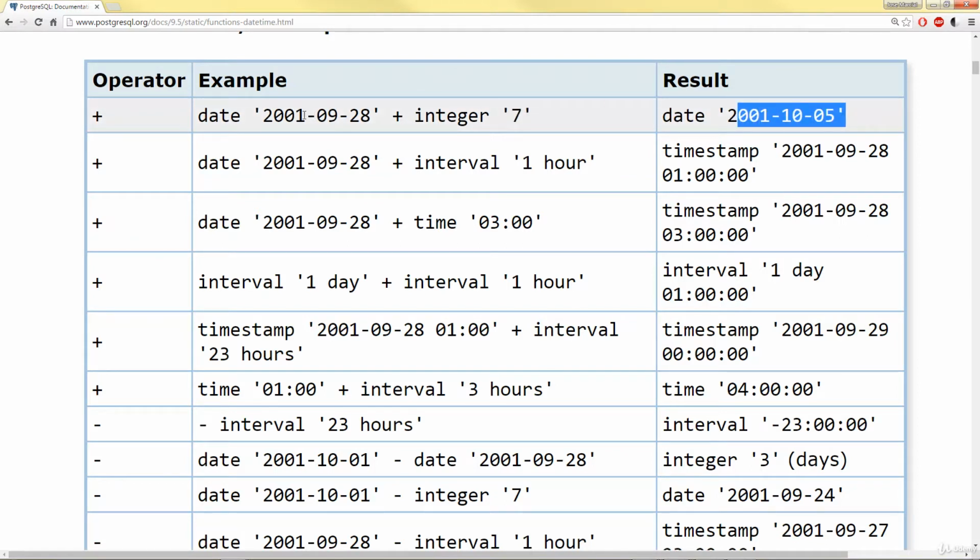So this is 2001, month 9, day 28, and if I add 7 to it, it's going to return 2001, month 10, the day is the 5th. Just keep that in mind.